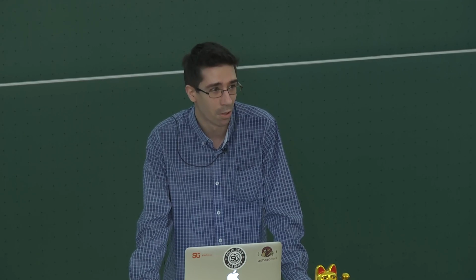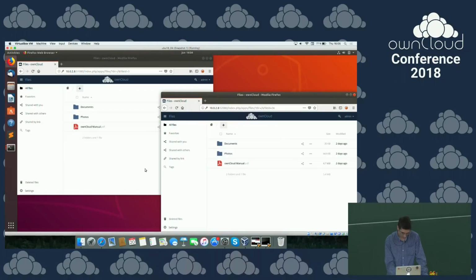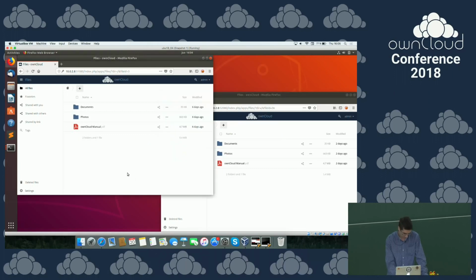As it was told a couple of days ago, the data exporter app is used to migrate users from one instance to another. And that's what we are going to do right now. We have two different instances here.